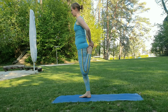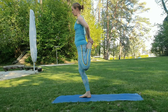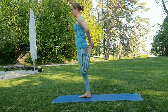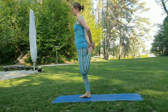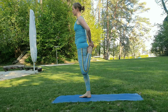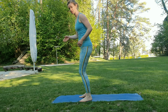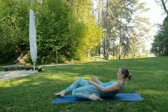And if you're in the standing variation, make sure you're not opening the knees apart. We have maximum a fist width in between the knees. And we're trying to draw the tailbone down. That actually does a massive thing to this stretch, whether you're sending it out behind you or you find length in the lower back. Good. If you're lying down, we want to find that length in the lower back as well. So we shift the tailbone in the direction of the back end of the mat.